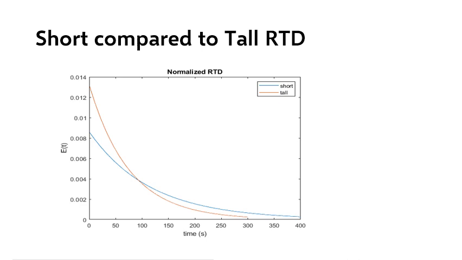And that's now when you can compare the two, because I use the normalized RTD here. You can see that the short one has this really slow decay, and the tall one has this faster decay. So maybe you can say that the longer tube behaves differently than the shorter tube, where the shorter one will actually show the bypass, and the longer will show dead zone behavior.